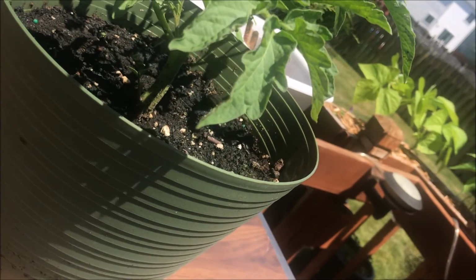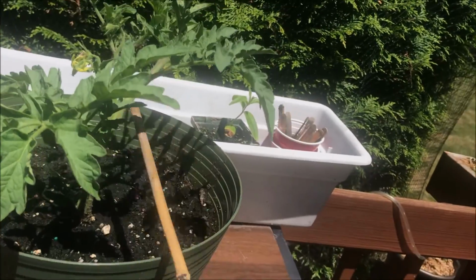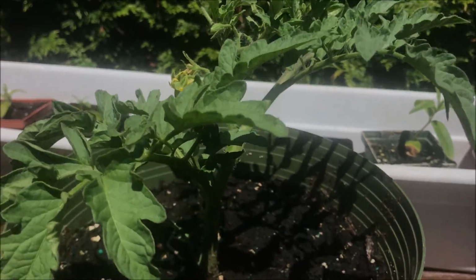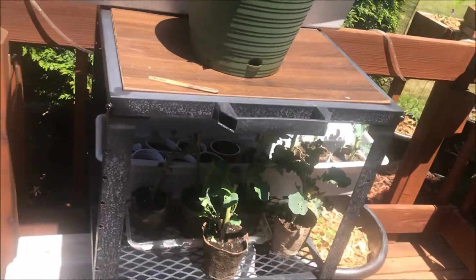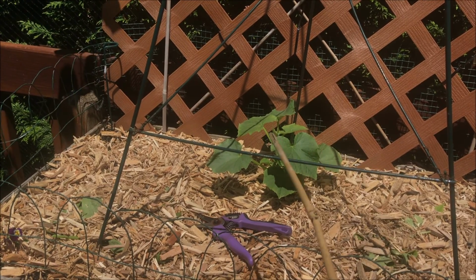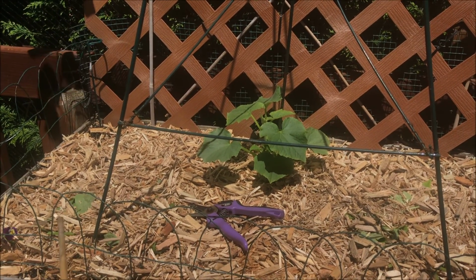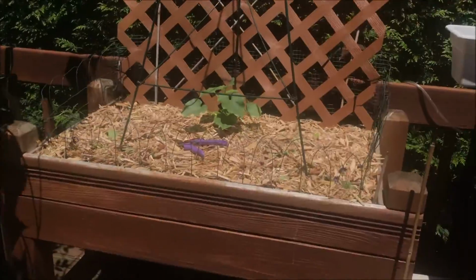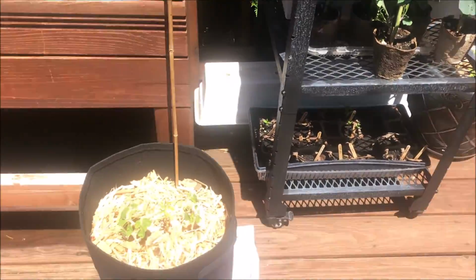Here's one of Crimberly's babies. I'm gonna come flower it. I'm gonna manually flower all of Crimberly's flowers, and I'll show you why shortly. The cuke is doing her thing. She could use a lot more water, but she got some today, and I'm not gonna be able to keep up with her after a couple of weeks. Actually, all this is gonna be flourishing in a couple of weeks, guaranteed.